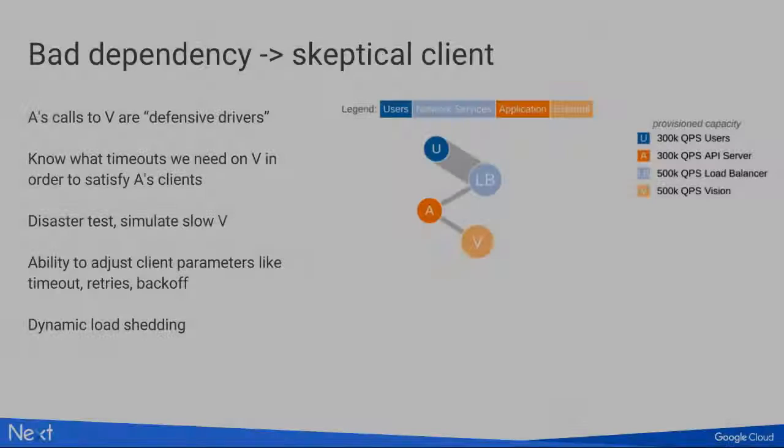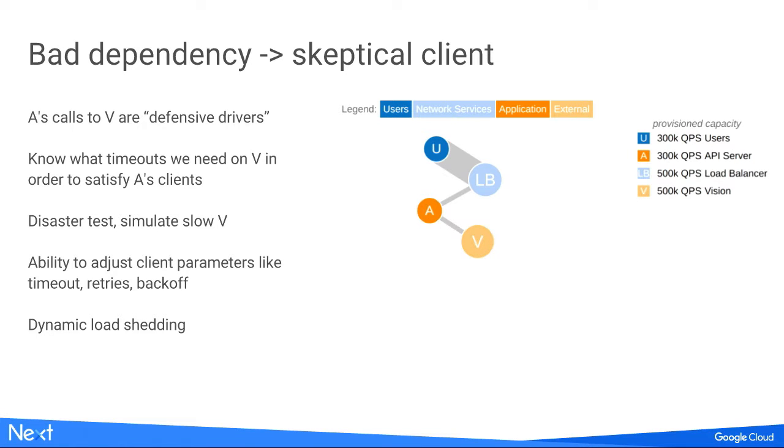So we need to think about being really defensive in our client, and your client needs to become like a defensive driver, right? Leave a lot of space, make sure that you're not going to overwhelm your backend dependency, and tell the upstream when it's time to back off. So you need to think about what the timeouts are that my clients are making to me. If they're going to time out after 1 second, don't set a 3-second timeout on your backend, because by the time you get an answer back, your client's already gone away.